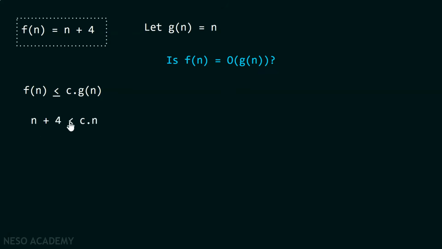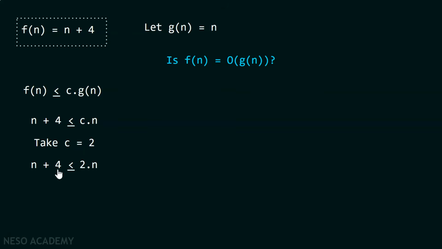Here n plus 4 must be less than or equal to c dot n. We need to determine the value of c. Let's take c equals 2, obviously, because this is n, let's take it one higher. This will be n plus 4 less than or equal to 2 into n. Let me tell you that the c value could be anything. That depends on you. I usually take one value higher than the value specified over here. So that is why I have taken c equals 2 in this case.